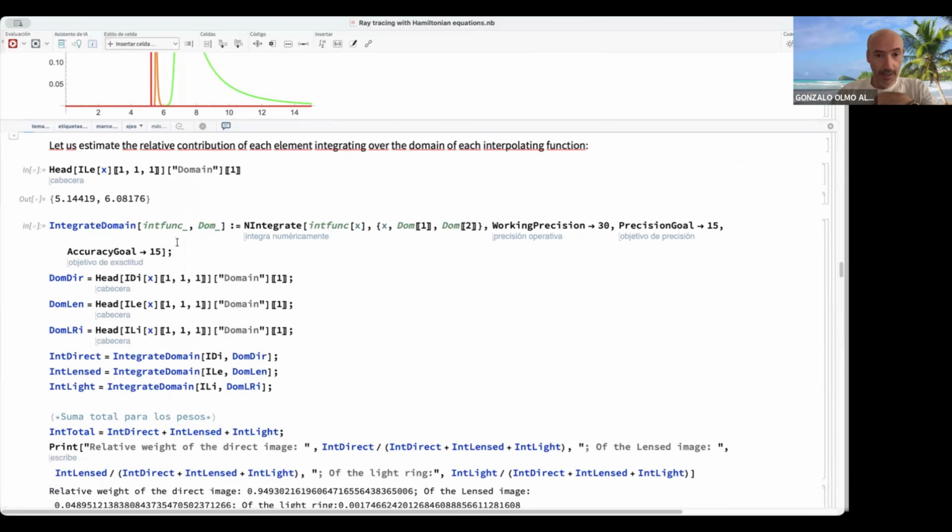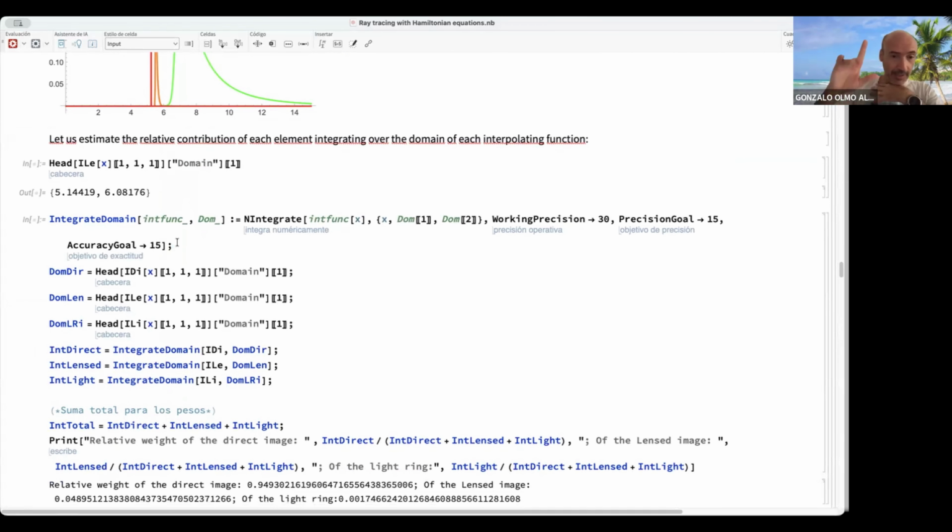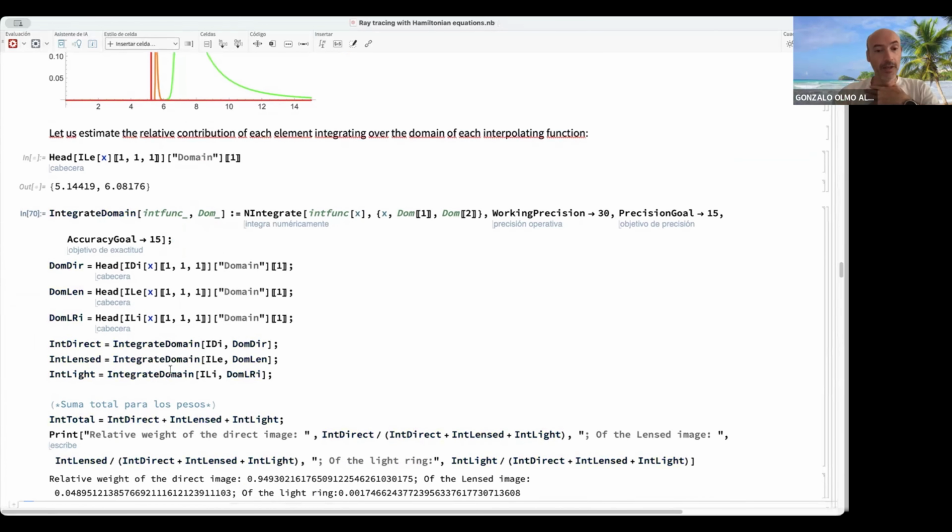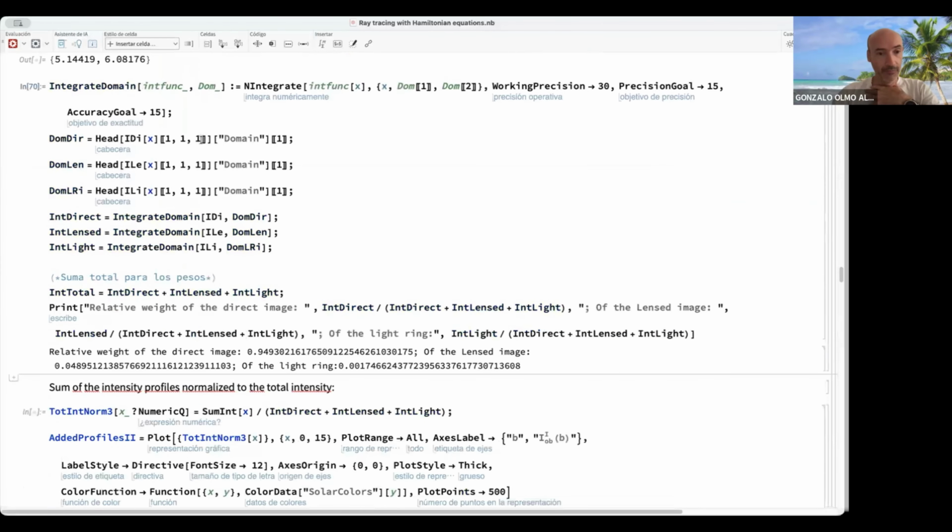And now I add all the functions and integrate them. So these are all the functions. We add all the intensities and integrate everything. So we get this quantitative value.